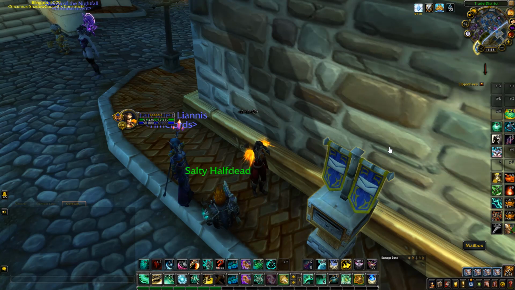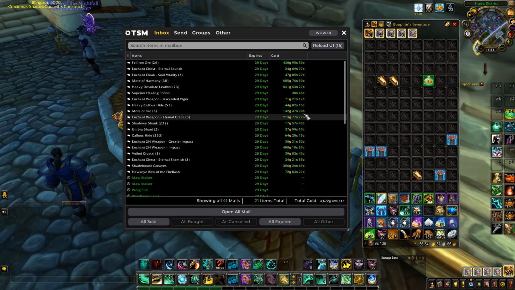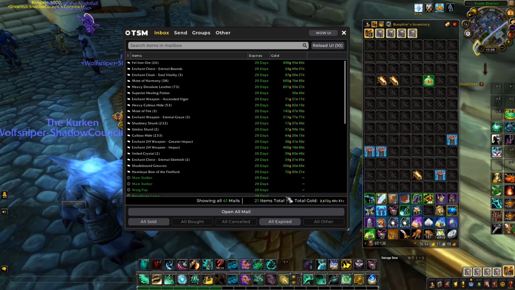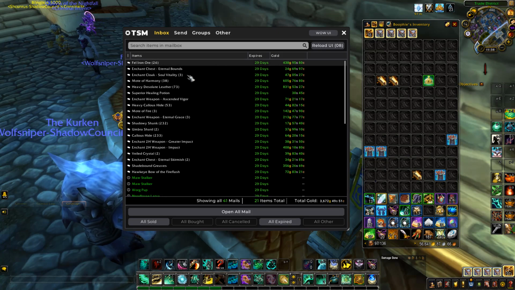Okay, so it's been about a day, or about 16 hours since the last clip. So we'll check the mailbox. We've got 3,672 gold in the mail. That's pretty good. What is sold?